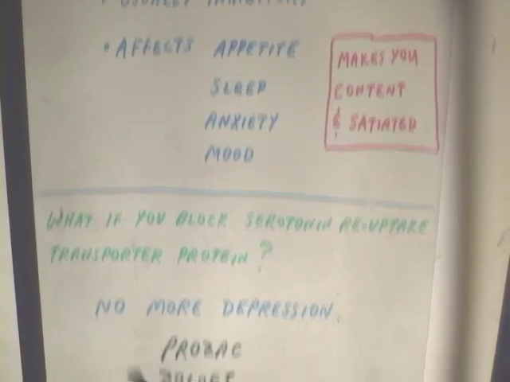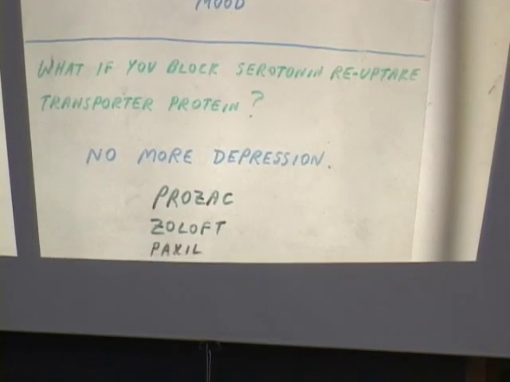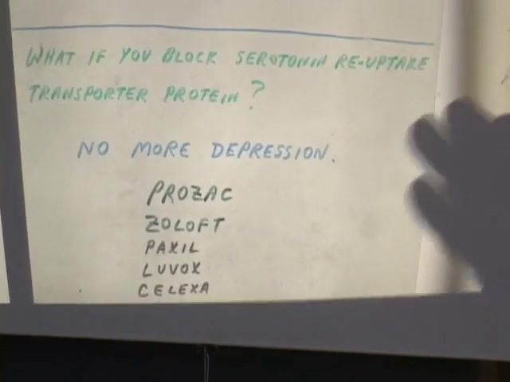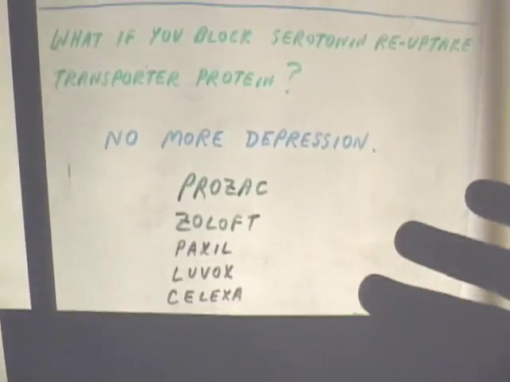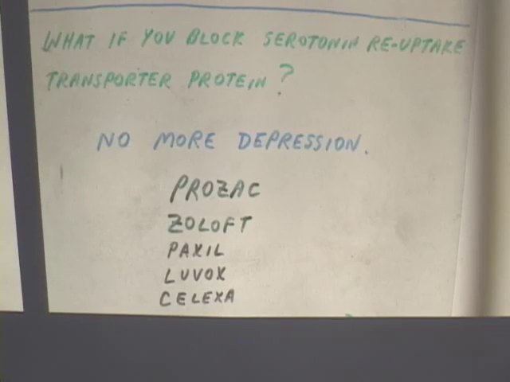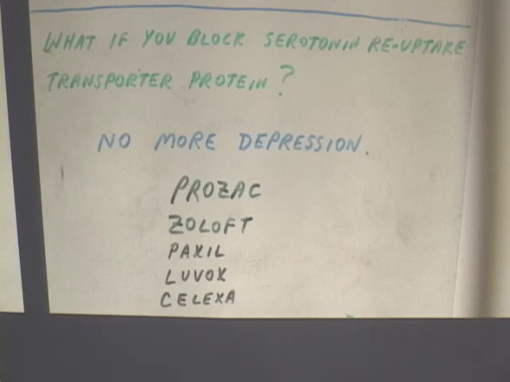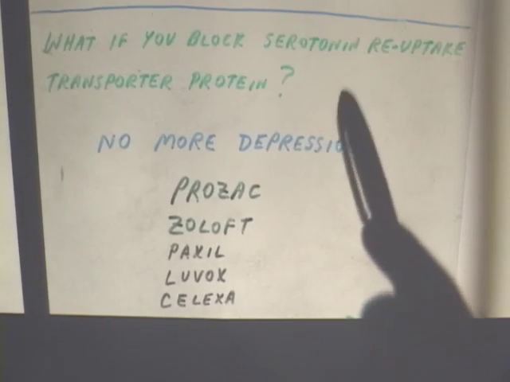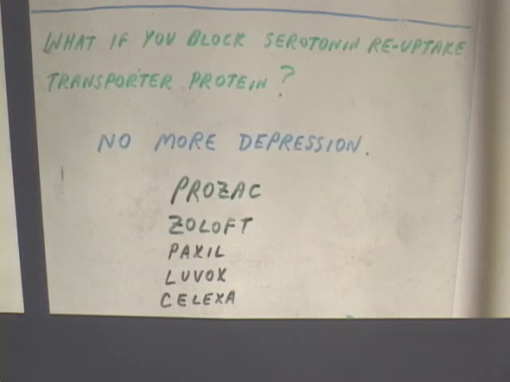So if you know anyone who's taken Prozac or Zoloft or Paxil or Luvox or Celexa, the fact that there are so many of these should be a tip-off that lots of people are selling them because it's a desired effect. You've probably heard of them, and I didn't give them the name, but they're SSRIs. Have you heard of those letters before? Stands for Selective Serotonin Reuptake Inhibitors. So we inhibit reuptake of serotonin.